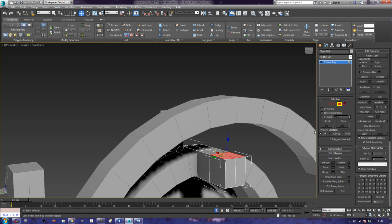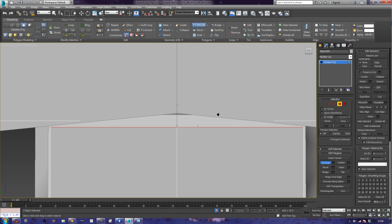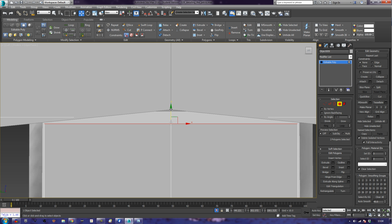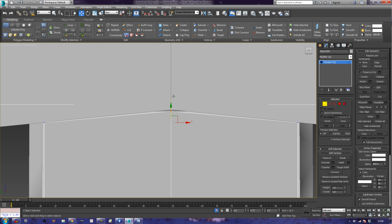Okay, so extrude, and I'm going to extrude it basically until we get an intersection happens more or less there. Okay, like that. And then I'm going to drop into my left viewport and zoom on it, and carefully move these into the right place. Reason being because I haven't decided whether or not I want some kind of a connecting seam to go on here or not, and so it makes much more sense to me to do it this way.